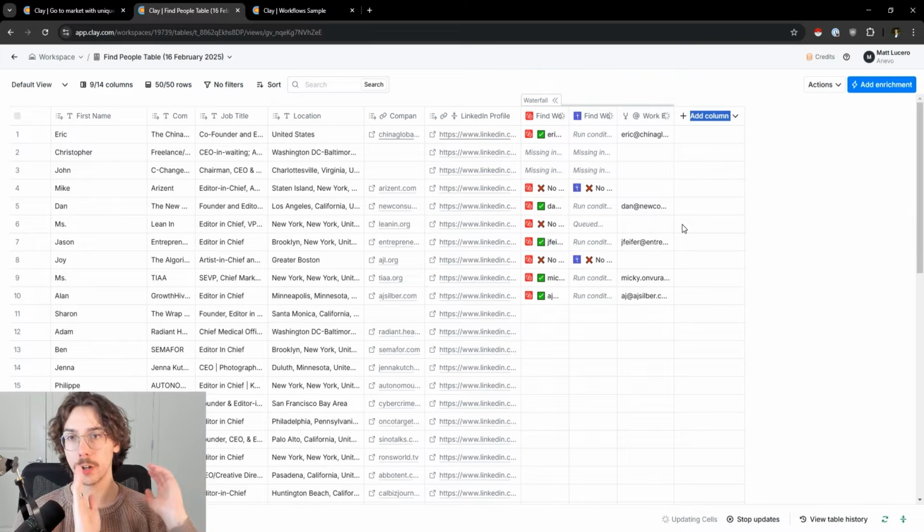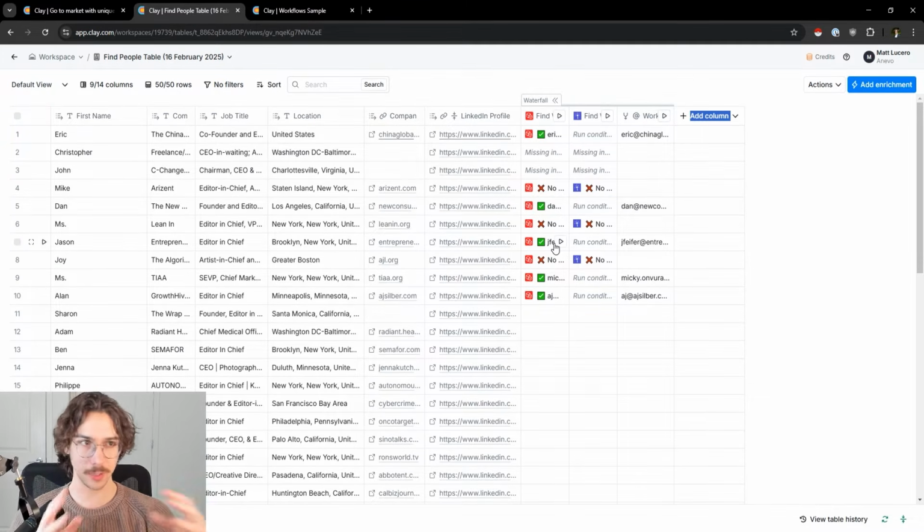And so you can see here, it's going to start running and start finding these emails here. You can see a couple of these had missing input. That's because they were missing company websites for us to use, but the other ones had the company websites and all the data provided. I just, again, scrunch this up to try and hide the data a little bit more so YouTube doesn't look at this video funny. But anyways, I just ran this for 10 people. And so you can see it found emails for about half of them.